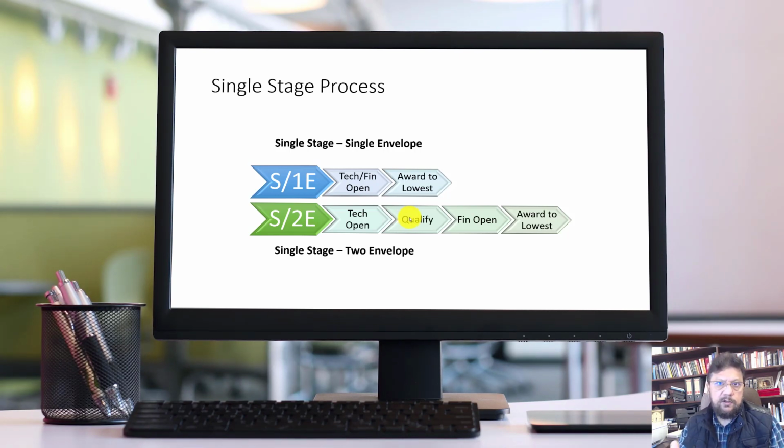You carry out the technical evaluation, which can take a week or more depending on the size of the contract. Once your evaluation is done, everyone gets a technical score. The technical score is used to eliminate everyone who's below 65%. Those bidders are informed that they are not qualified, and their financial bids are returned to them unopened. For the remaining bidders, you open their financial bids and proceed to award either to the lowest, or we will see other methods of award later on.